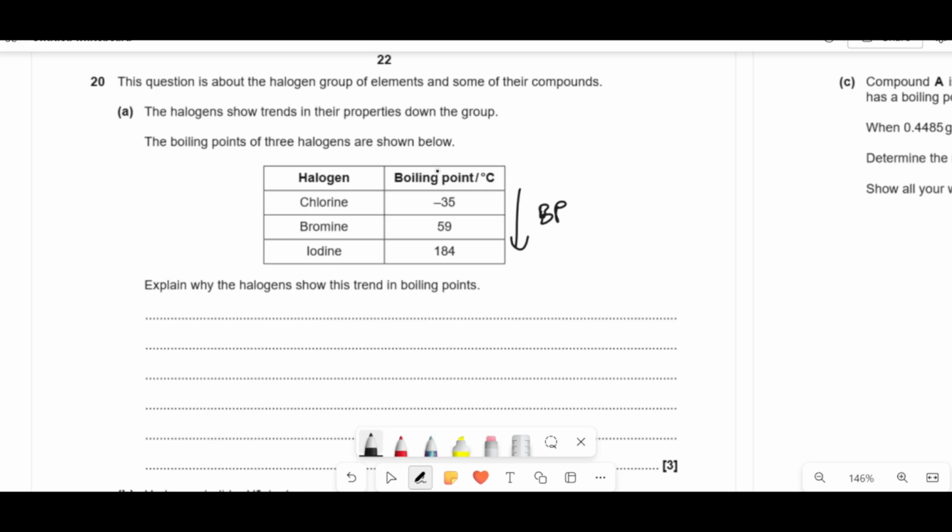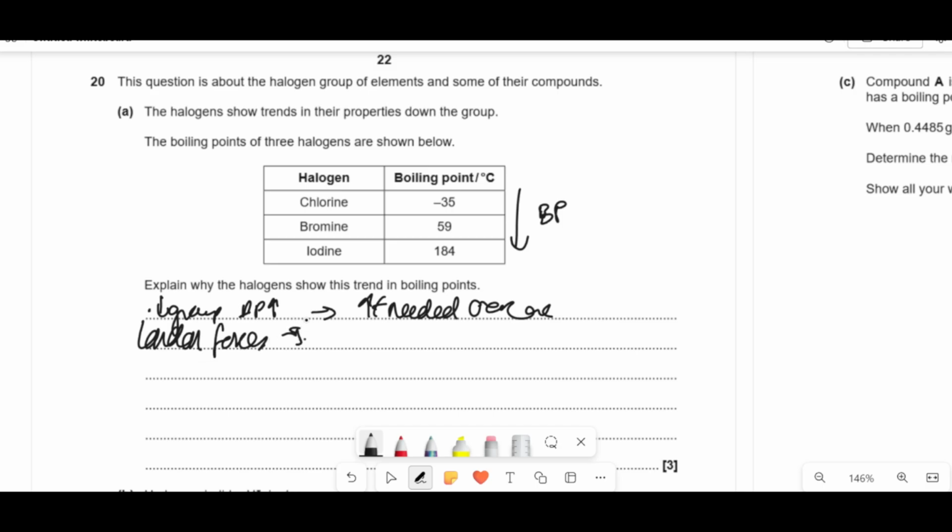So then, the intermolecular forces here are just going to be London forces or van der Waals or induced dipole-dipole. And actually, it says ignore van der Waals. OCR doesn't really like van der Waals for some reason. So down the group, your boiling point increases. Why? Because it must mean that more energy is needed to overcome the London forces because they're the only ones that are there, right? That must mean they're getting stronger.